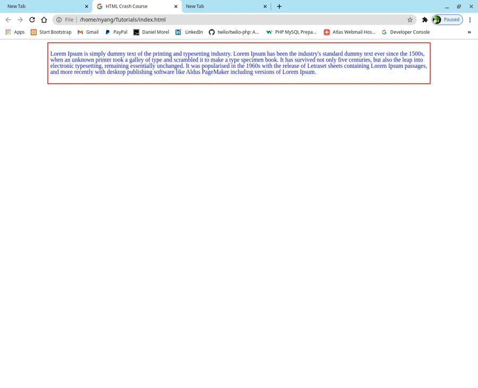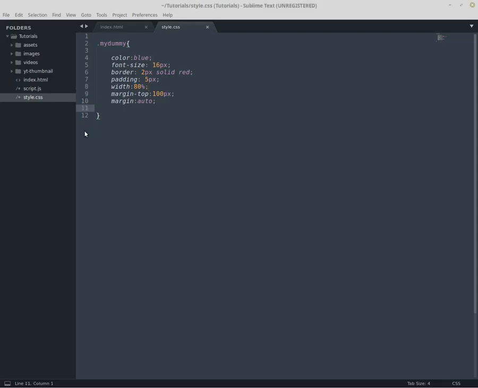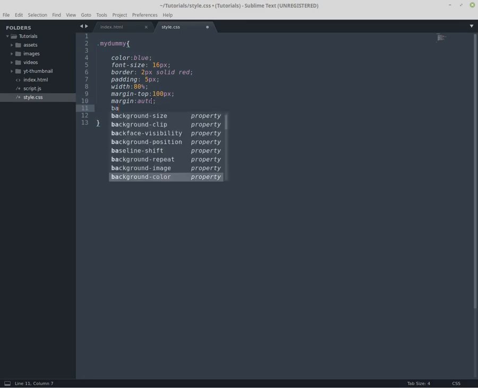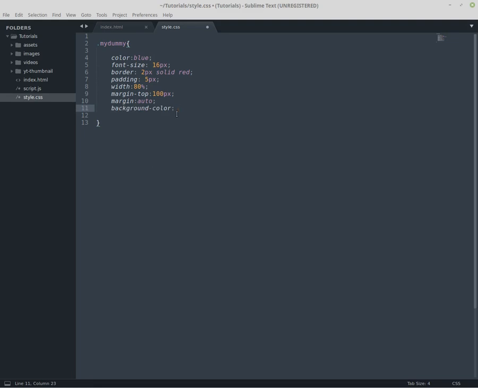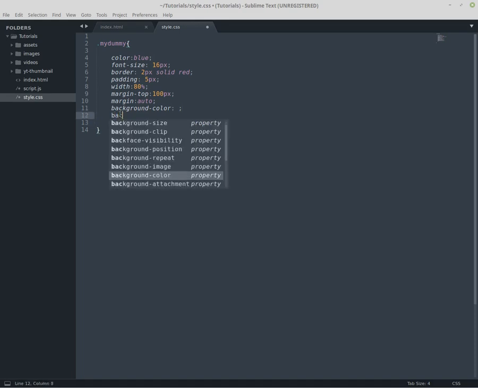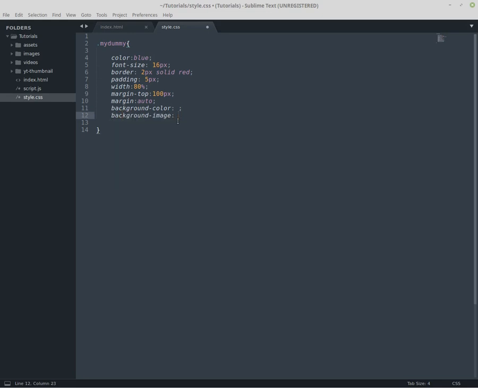There are a lot of properties we can define in CSS, and this is how we define properties. Any web page you see, this is how properties are defined. We normally have color, font size, and background color. We also have background, anything to do with background, image or background color. We don't have a semicolon there. Background image, then we can close with a semicolon.